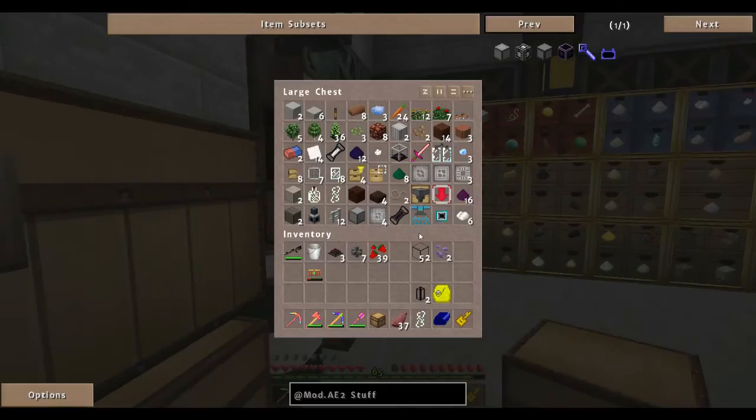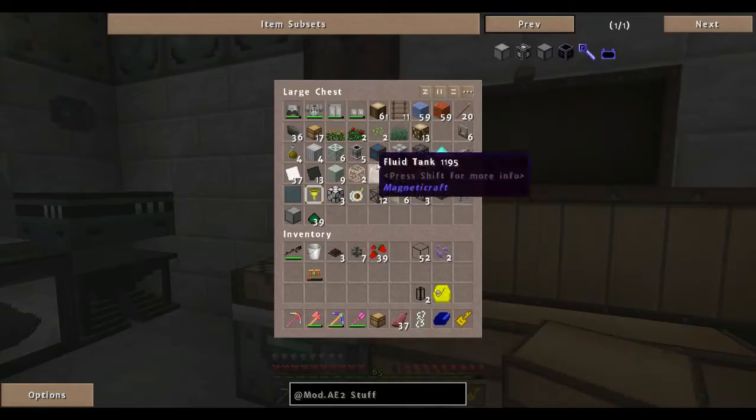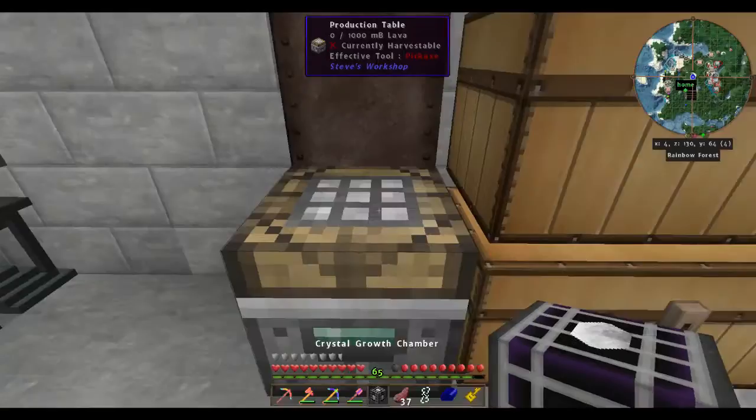Otherwise I'll make one. I've got some iron. Right. Another chest. Just there. And like so. And that gets this crystal growth chamber.